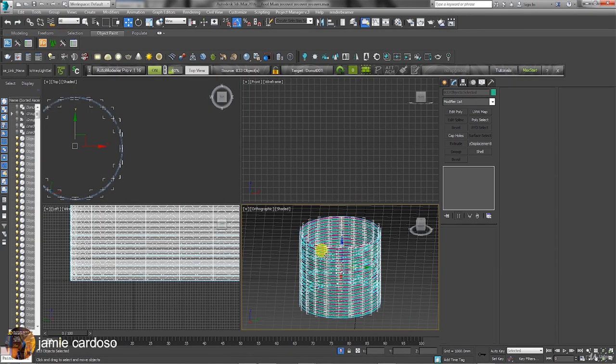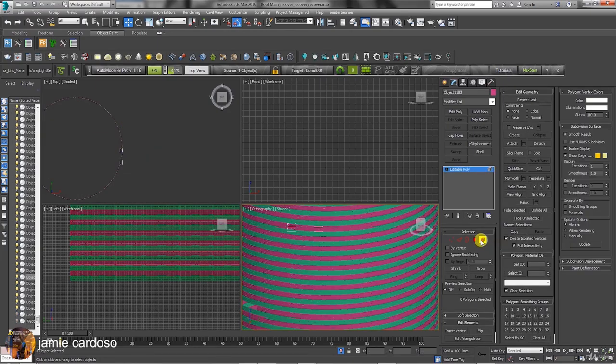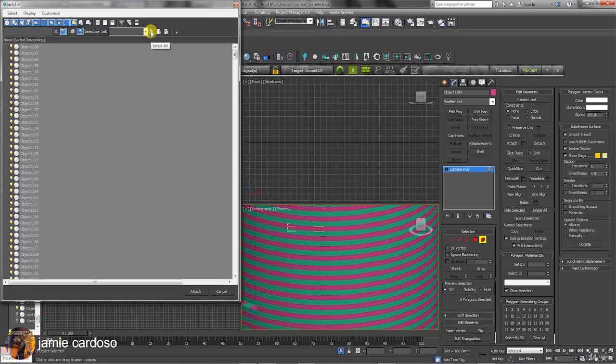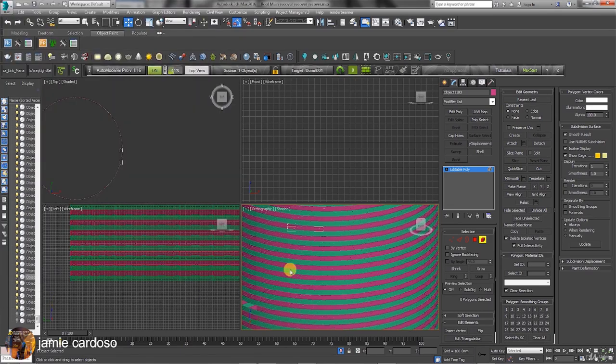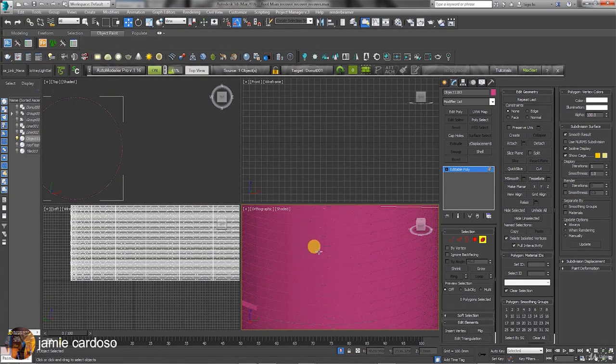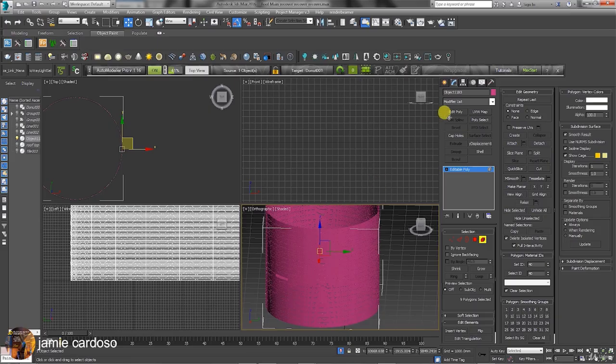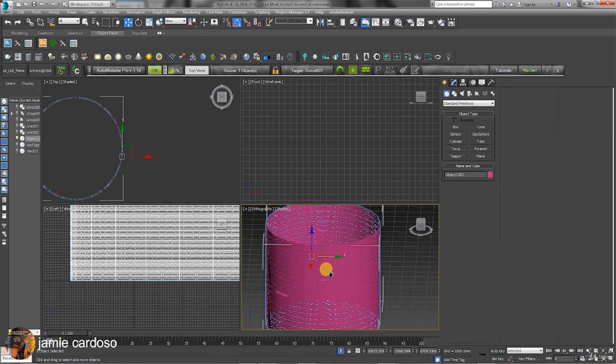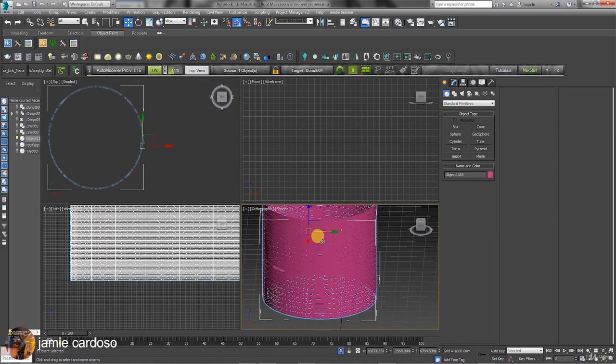Following that, select one of the objects in the scene and open the modify panel. Enable the element selection mode and click on the attach toggle. Choose to select all and click to attach. All tiles are now part of one object. Because this is a big mesh, we're going to convert it into a V-Ray proxy to reduce the file size and speed up the rendering time.